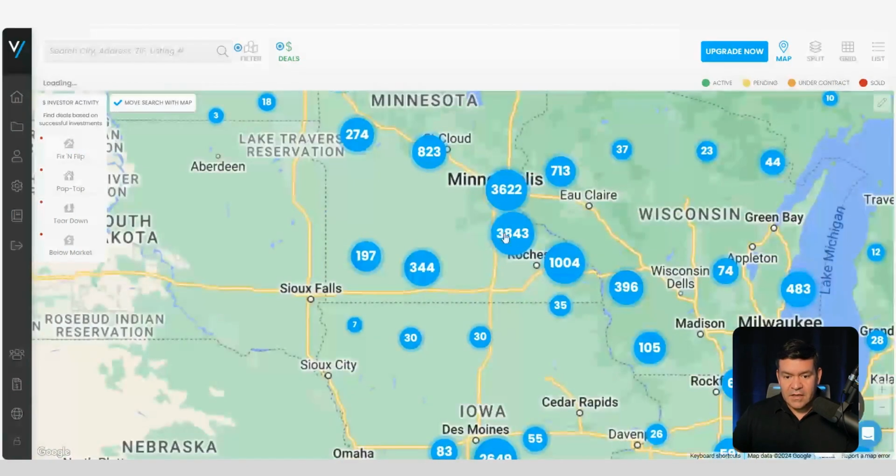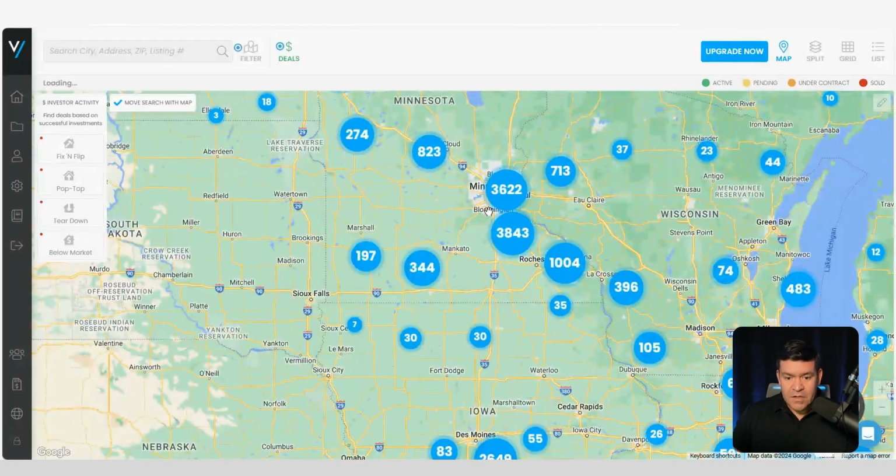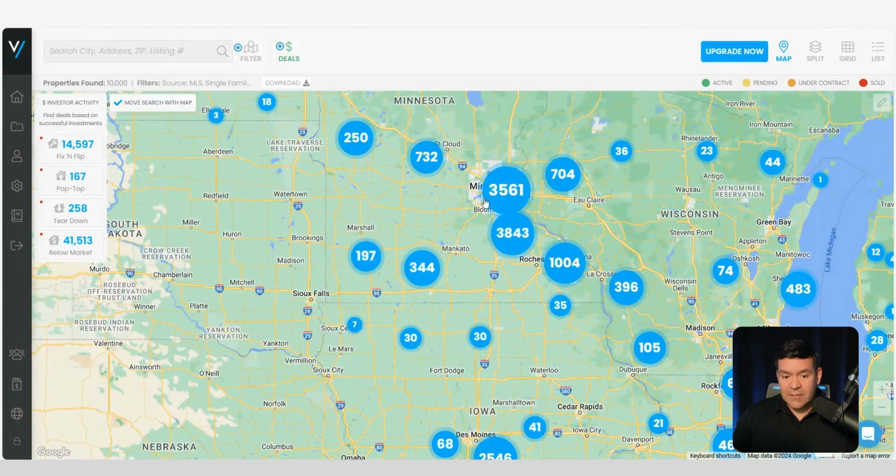And so if you drill down to a specific market, let's say we drill down right here into, say, the Minneapolis market, you can see that we have a lot of direct to MLS data. But then it starts to thin out up here, right? So that could either mean that that's where another MLS is starting to take over, or maybe an MLS we don't have yet, or it could also mean that potentially there just isn't a lot of listings up there because it's a rural area.